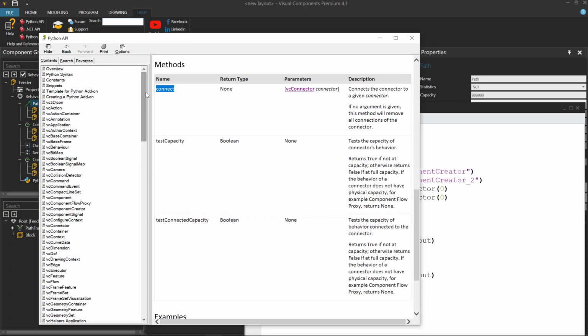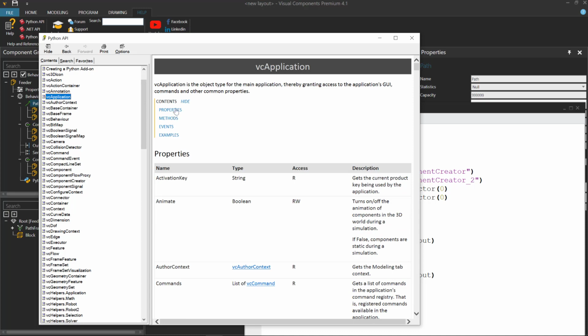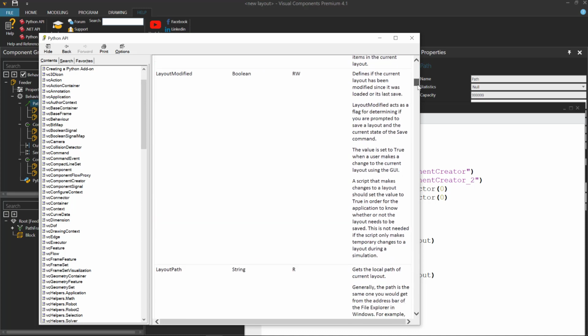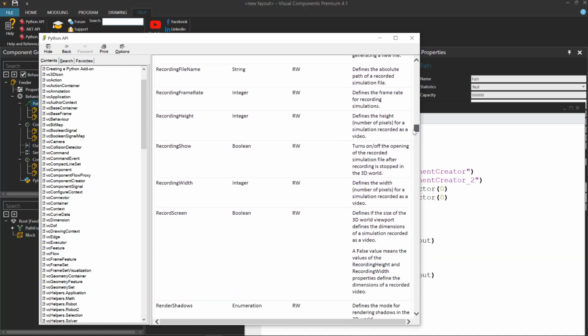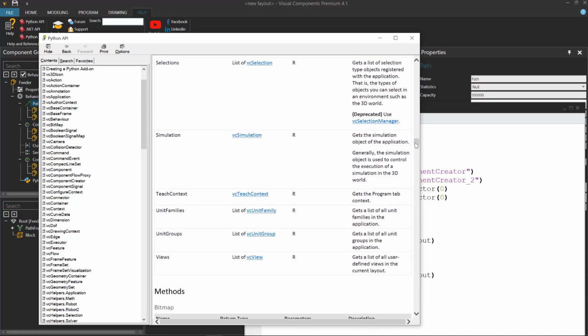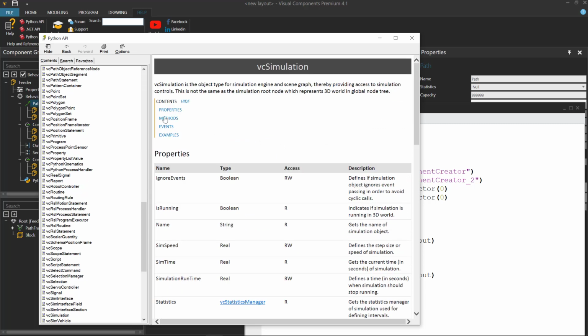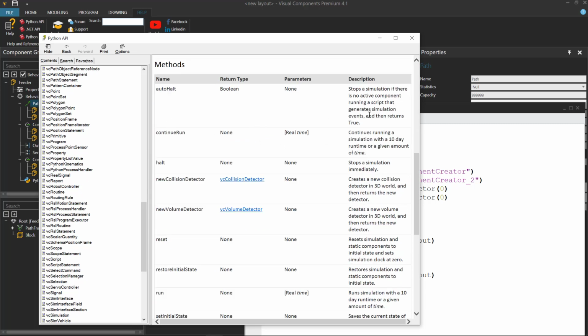And I am leaving this in the video because it is good practice to check the documentation, and in most cases you will have to go back and forth between the API reference when writing a script. So from our application object, we go to properties, scroll down to find simulation. Here it is. It returns a simulation object. And from that we should have a method.